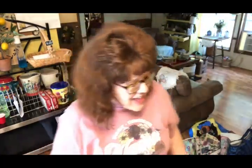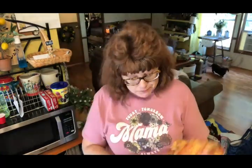When I put it in the dressing room to try on, I was pretty skeptical, but when I put it on, I'm like, hey, that's pretty cute. And then the other thing I picked up was another thing I'd seen on the ads on Facebook, and I didn't think it would look good on me, but I really liked the color of it, and so I thought, well, what the heck, I'll try it on.